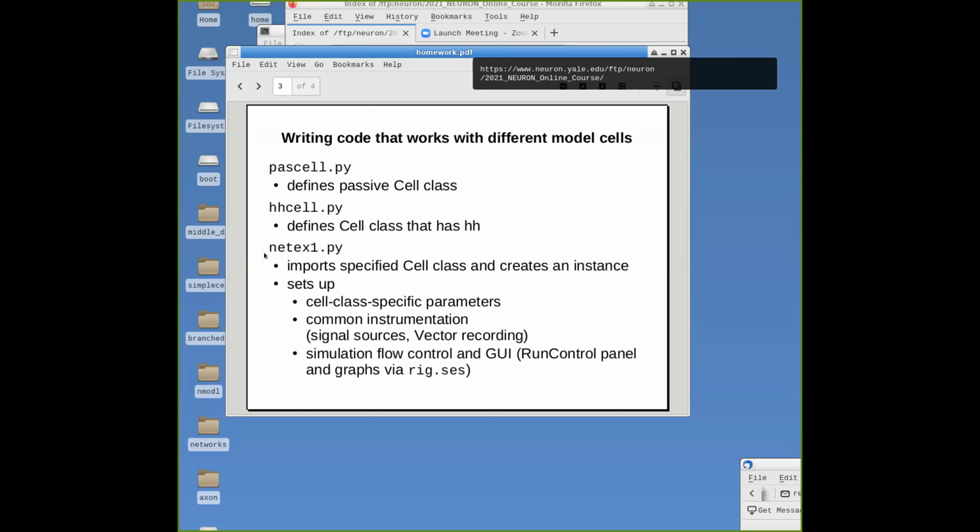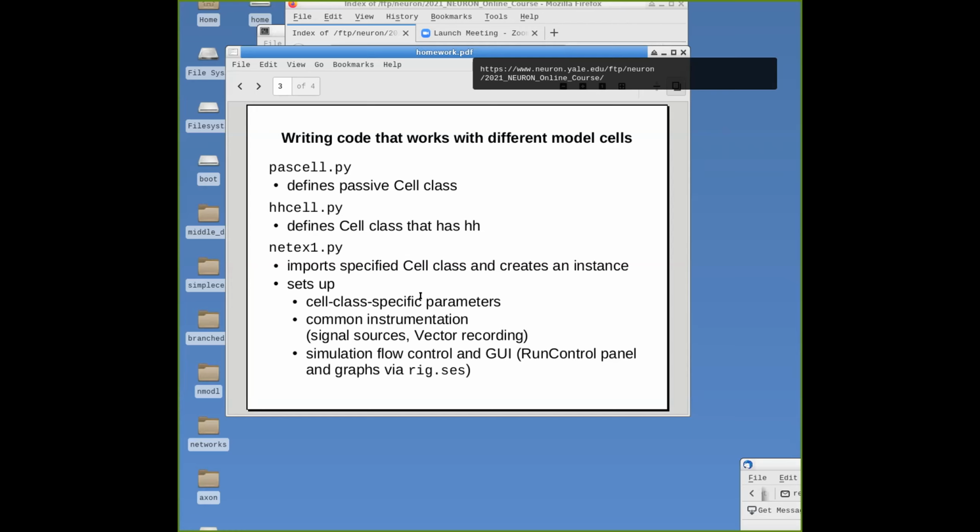Then I wrote a script in Python that imports the definition of one of these cell classes and then creates an instance of it and then sets up parameters to run a simulation. And since these are cells that have different properties, the parameters might be different, and so therefore the parameters are cell class specific.